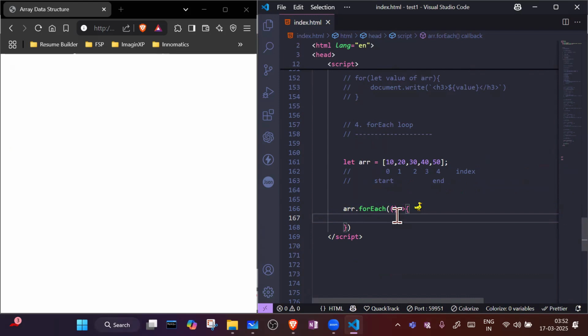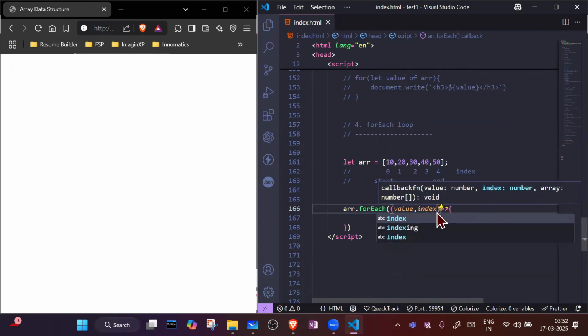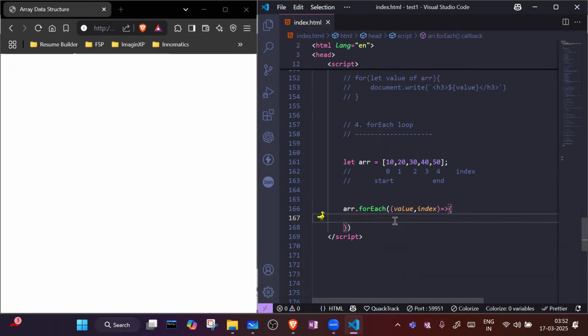This is the syntax. This forEach loop gives the value as well as the index. This value belongs to this array, and this index belongs to the same array.